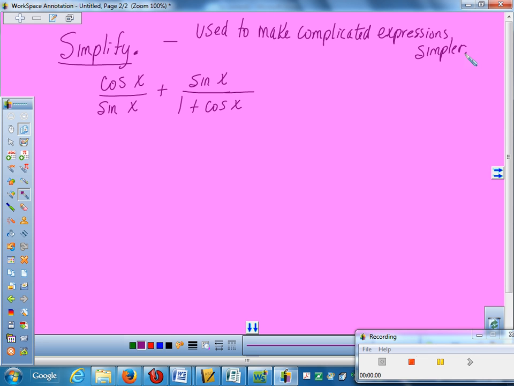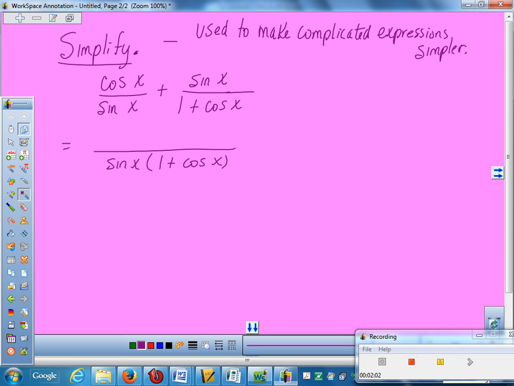All right, so, yes, if you're going to add fractions, how does one add fractions? You make common denominators. So what would the common denominator be here? Okay, what is 1 plus cosine? Okay, so now that you have them where you can see them, I need to make a common denominator. What's the common denominator? Yeah. And that would be times the quantity 1 plus cosine, so it would be important that you put that in parentheses. Okay. And this is just like you learned to make common denominators with variables last year.